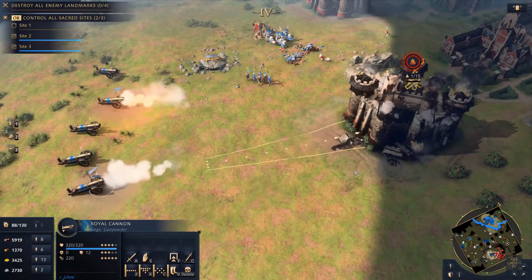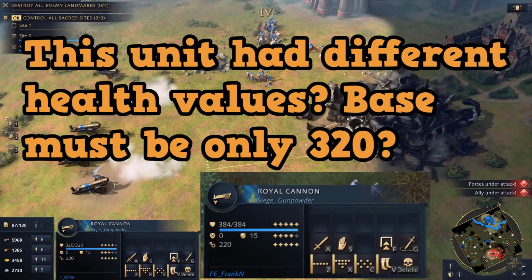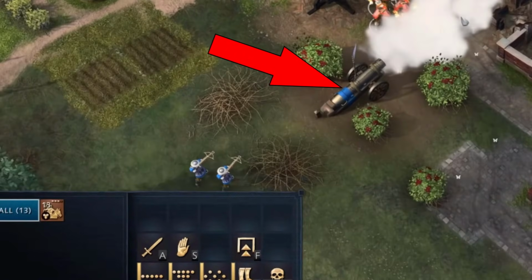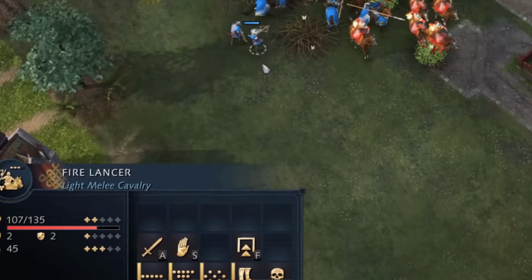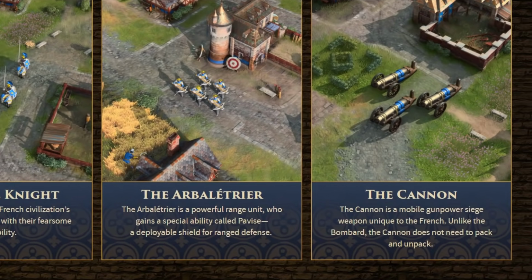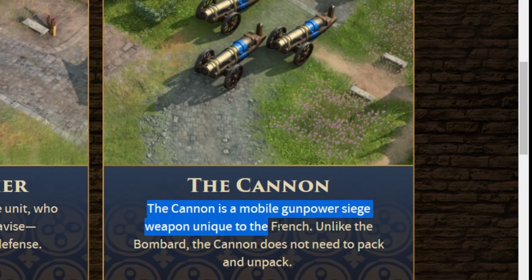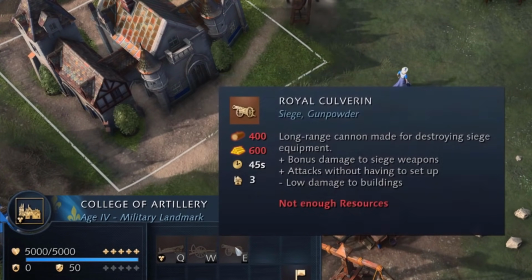The last unique unit that we got to see is the Royal Cannon. We didn't get to see a lot of information about this unit, as in the show match it died after about 1 second on the screen, but the Age of Empires 4 website itself lists it as being unique because unlike a normal bombard, this cannon does not need to pack and unpack. It's also not clear where the unit is constructed from. It might only be constructed in the landmark, or it could also be from siege workshops, but we're not sure on that yet.